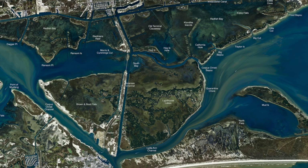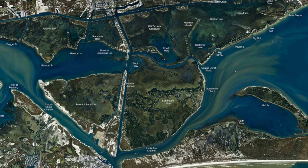This past week, we've had some low tides, so I've been running back up into good old South Bay, coming right up in here, hitting this gut, and all back in here. As well, you can come up here in the Morse Cummins and work this channel all the way up. There's been some reds and drum all hanging in here as well, all the way up here to Corpus Christi Bayou. There's a little oyster reef right in here. It's been producing some good reds and some black drum.